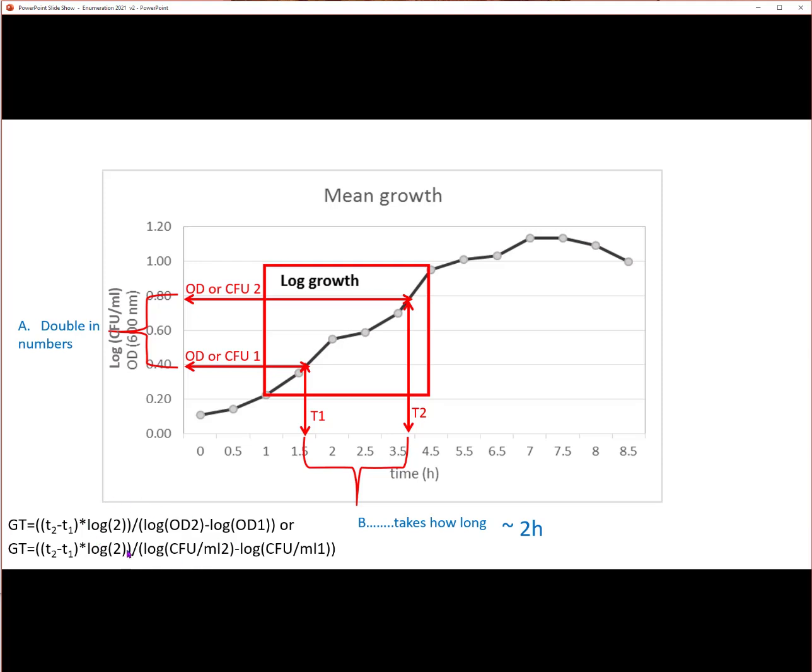You obviously have to use the formula and use Excel to calculate it, but it's a pretty simple way to sort of estimate how long does it take for your population to double. And again, it's really important for applications like drug development and many other applications, food safety, to know how long does it take for organisms to double.